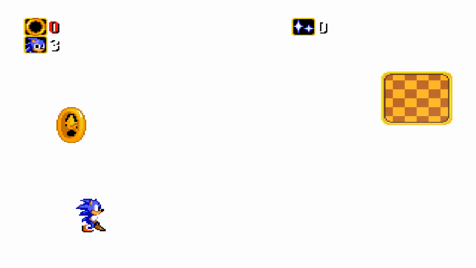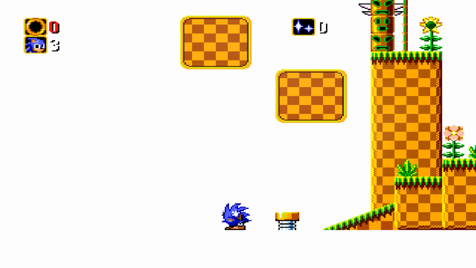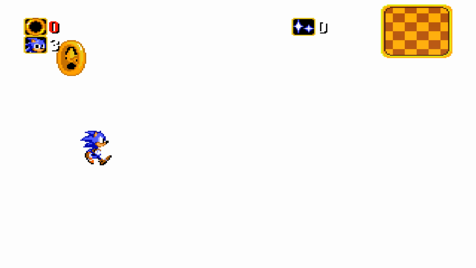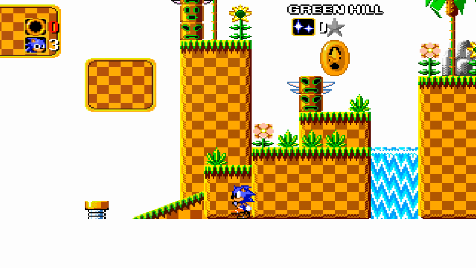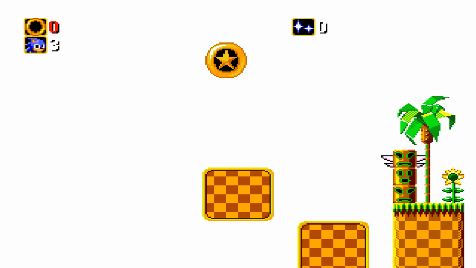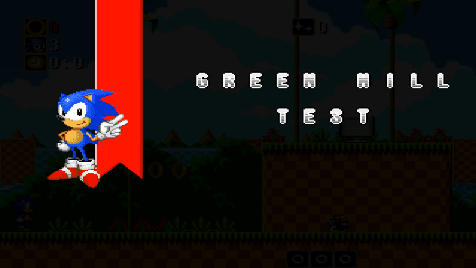I think this is actually the first 8-bit Sonic game that I've covered on my channel ever. Okay, so we've got spacebar to jump, and up, down, left, right. I'm assuming we've got a spin dash. Yeah, this is looking pretty cool. An 8-bit Generations, I like this concept already, man. So I'm guessing these are stages, so we'll just jump into the first one that we see. Green Hill Test. Alright, let's get into this, man.